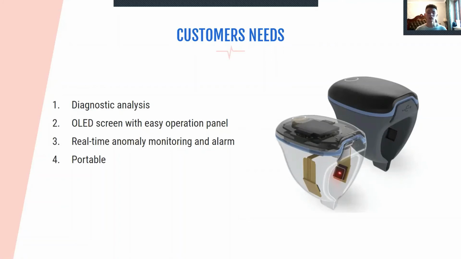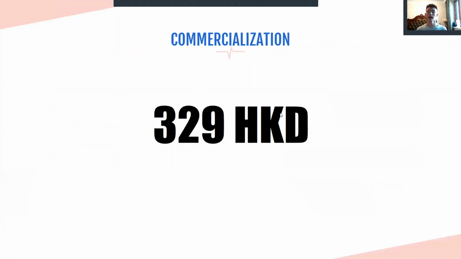Last but not least, it should be portable. As you can see, we minimize the size into a ring. You can see this is the little sensor and the OLED screen. Below it is the microchip, which is the substitute of microbit. With all these functions, our price is just 329 Hong Kong dollars.